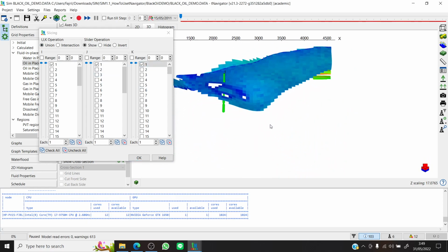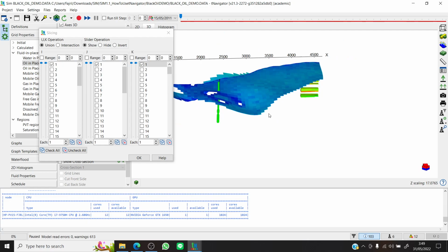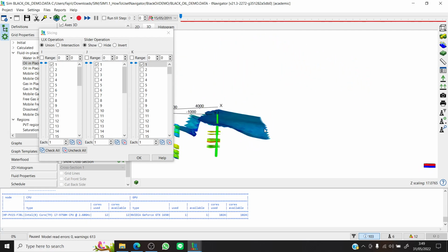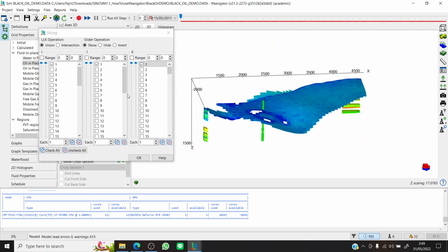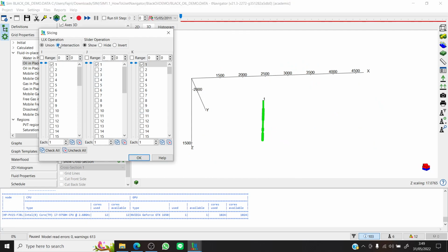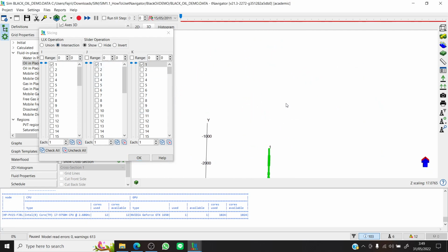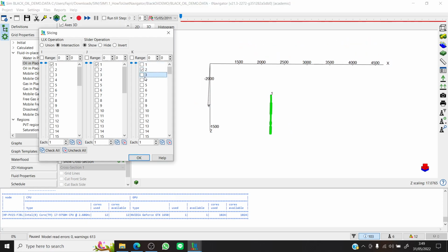So this is the total of the union for the selected grids. We can also select the intersection to view only where the grids overlap. There is no J number 1.